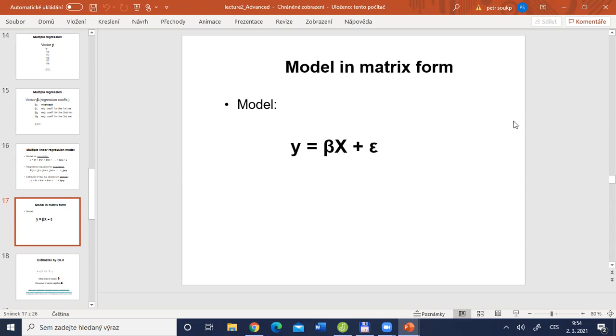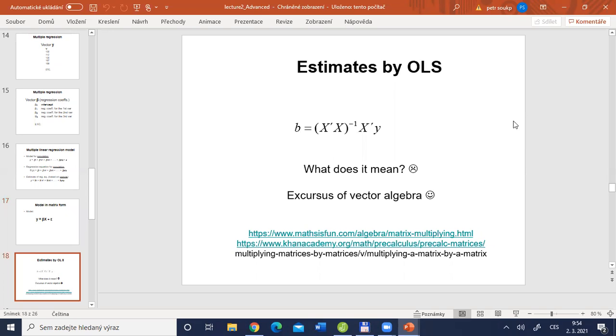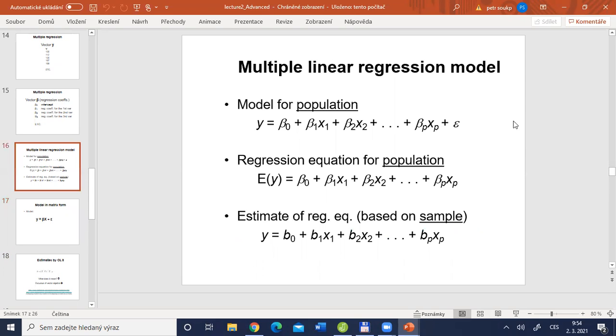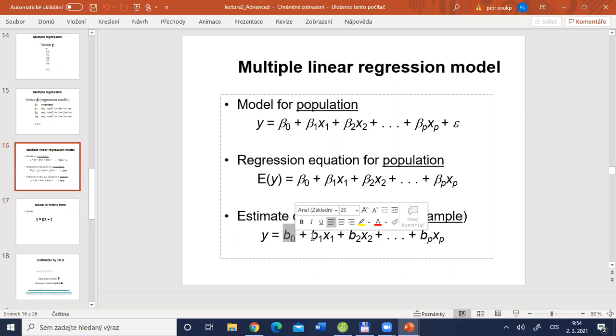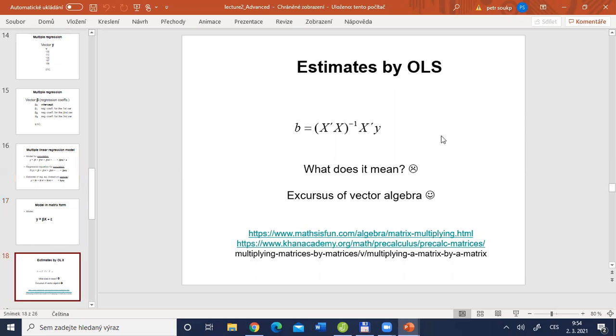And it can be proven, I hope very easily, but I don't know how efficient you are in complicated mathematics, that if you try to compute these estimates, such as the constant, first slope, second slope, etc., you can use the following formula. You take your original matrix of independent variables and transpose it.